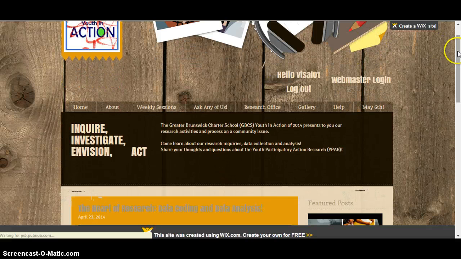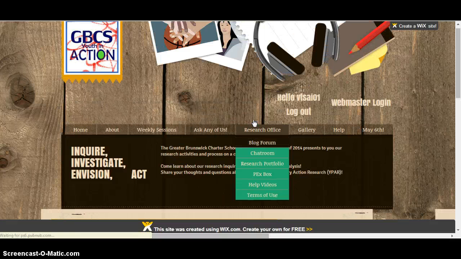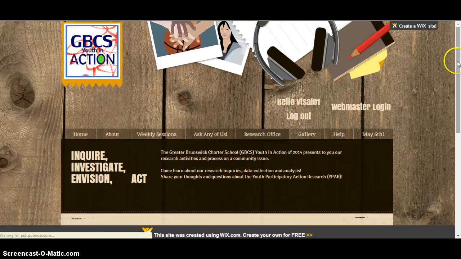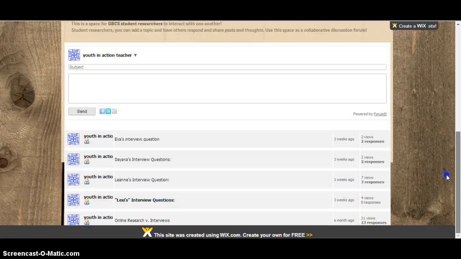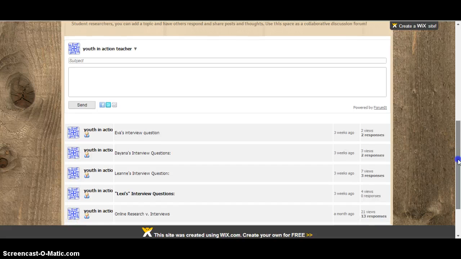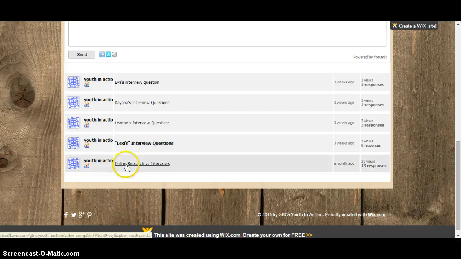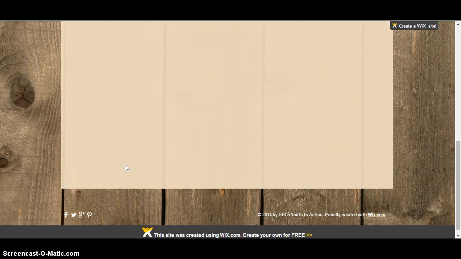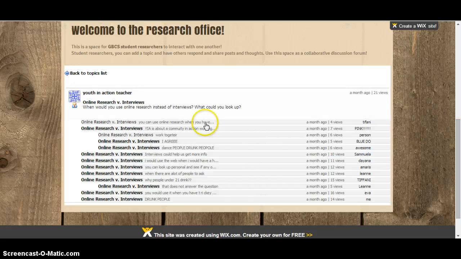The thing that is a bit annoying about the blog forum is that you can only see the most recent 5 posts. So the other posts that we did have are actually deleted. I would have to purchase the app in order to view more, but this was one where we talked about online research and interviews, just asking when do you think it's appropriate to use online research or interviews, and what would you look up.